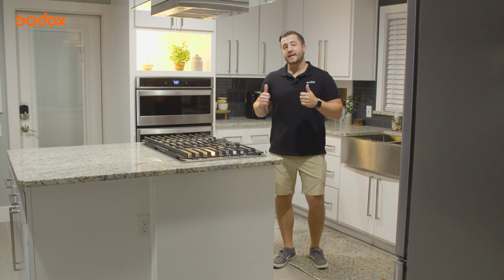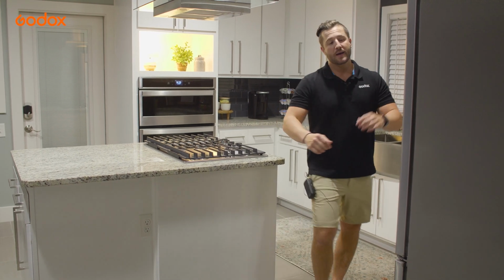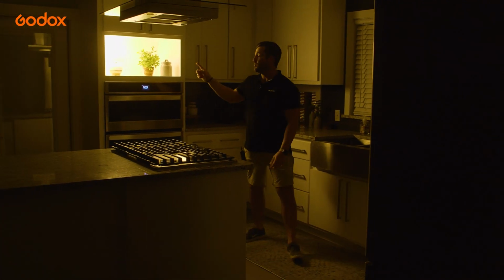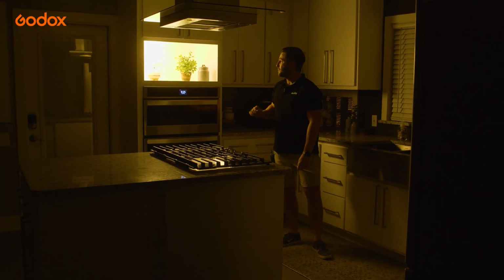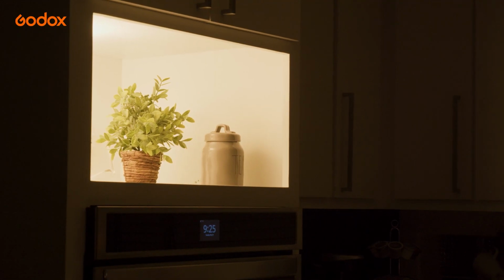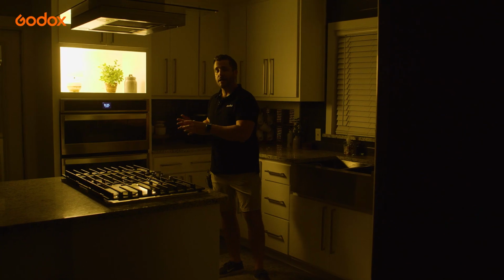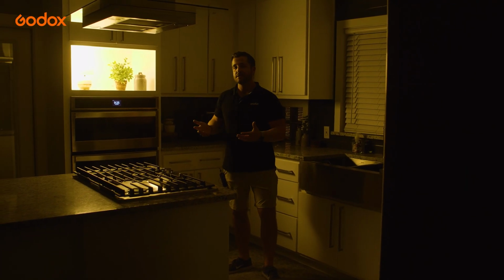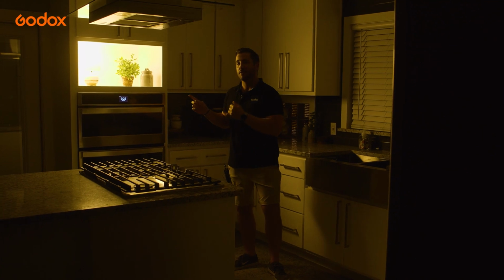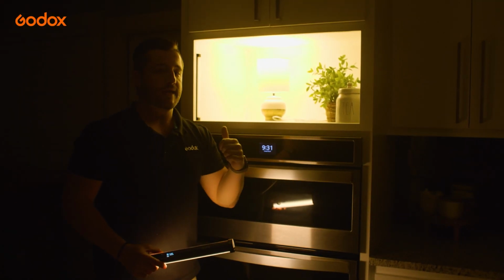So here we are with the house lights on, and it's still looking really boring. So one way we can fix that is by turning out the house lights themselves. We still have this one practical source way over here. This light's coming off a little bright and the intensity is a little too much, I think, for what we're gonna build. So normally we use the practicals as our starting point and we build off of them, but for this instance, since this is so bright, I think we should probably replace it with a Godox TL30, and we'll go from there.